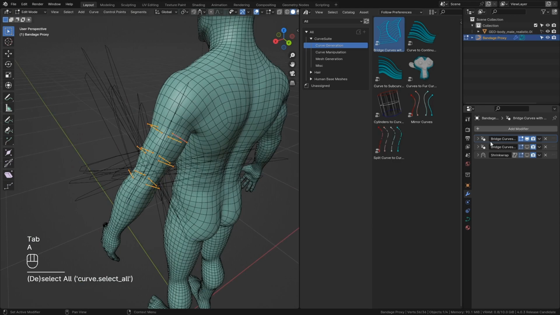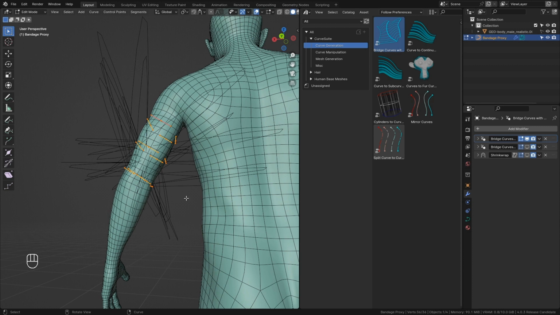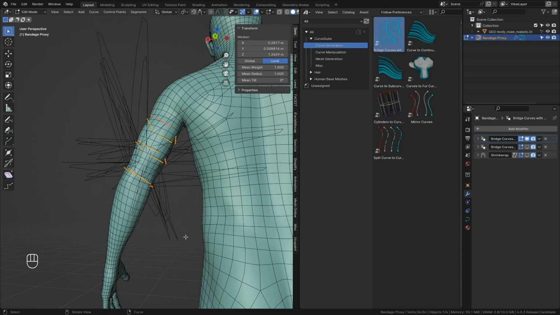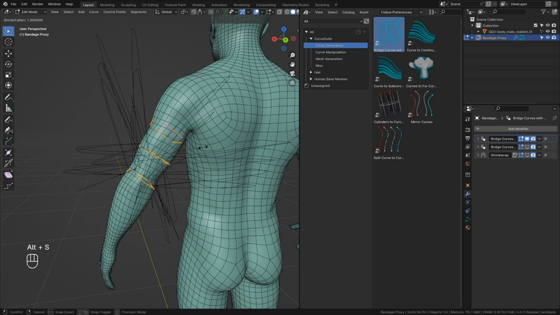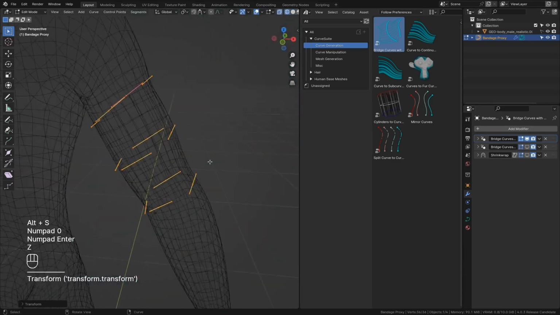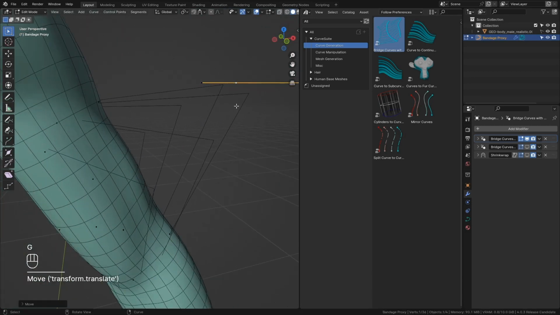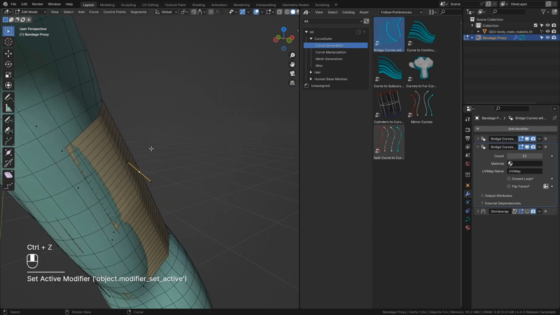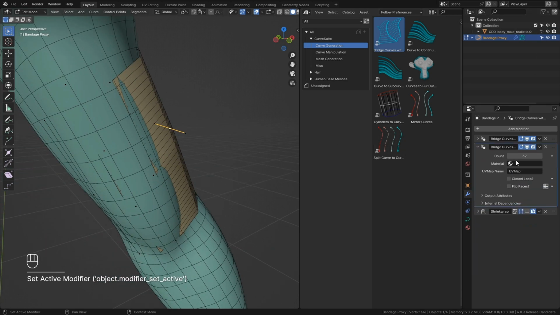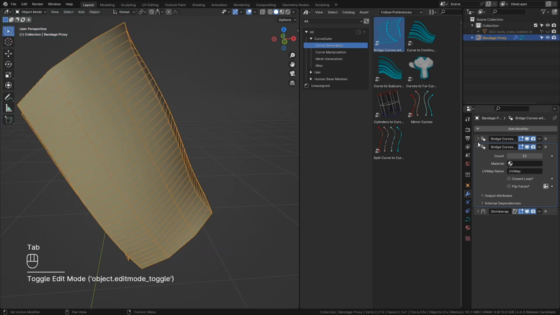This is because bridge curves with subcurves uses Bezier curves, and these Bezier curves handles are displaced based on the radius parameter of our existing curves, which can be useful when creating elaborate shapes, but in our case we just want it to be as simple as possible, so I will hit Alt S and then hit 0 to set the radius of these curves to 0, which will then make the subcurves generated by our modifier straight lines that connect these curve circles. Now if we re-enable our bridge curves with mesh modifier, we'll also enable our shrink wrap. I'll hide the body for now.